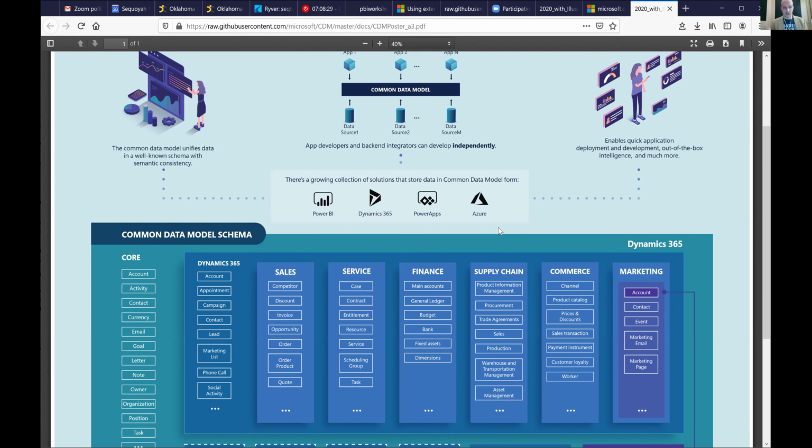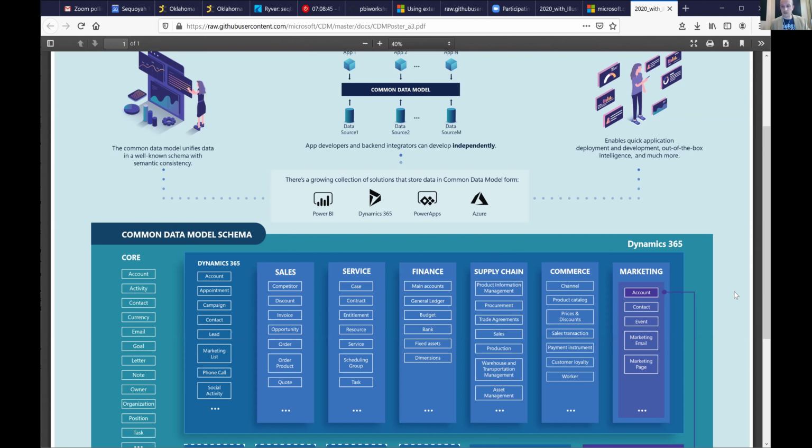If you wanted unrestricted, unlimited access to use it in as many applications as you want, that's $40 a month. So that's kind of how they do the licensing for that piece of it.